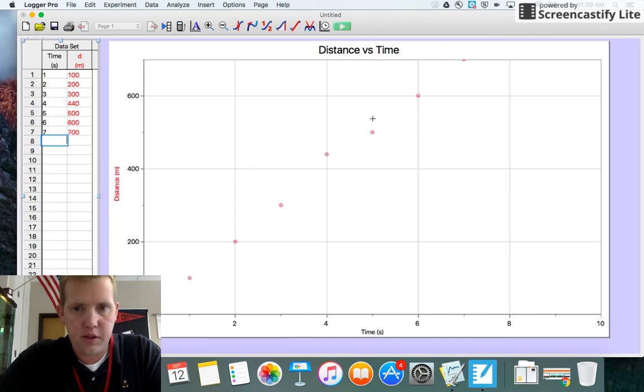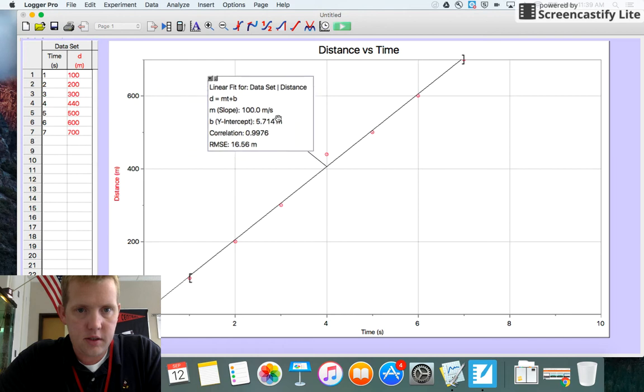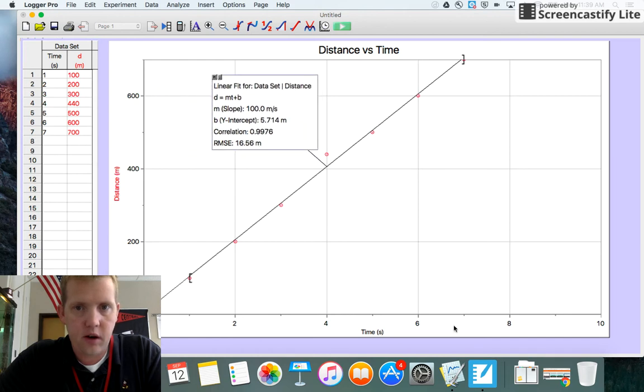It looks to be a pretty straight line, and one way we could test that is up here with this one called the linear fit option. So if we go ahead and click on that, it puts in a line of best fit for our data. If you take a look, the slope there can be very important. Y-intercept says it's 0.54 meters. And then here, this is a number we want to pay close attention to, and this tells us how good of a line of best fit our line of best fit is. The closer it is to 1, the better.